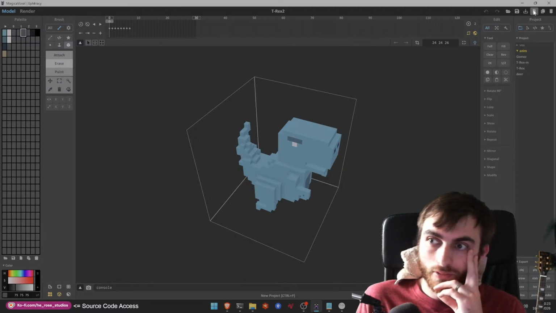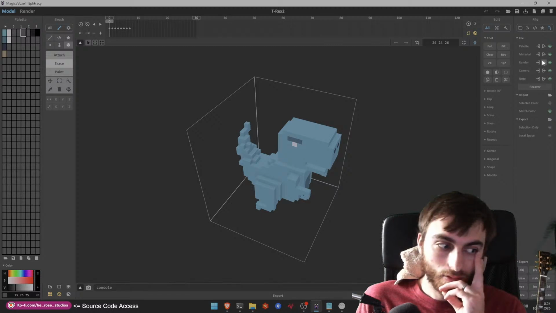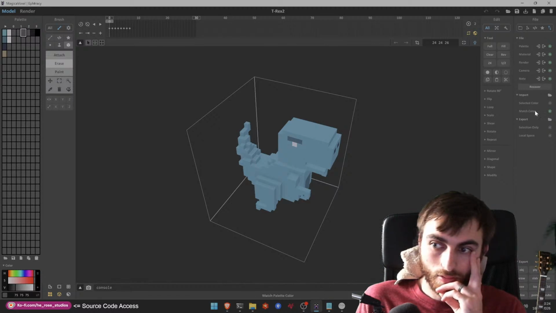Why is this not in the right place? I need to figure out how to get this project to be in the right place. There's patterns. Oh, so you can do like different brushes. That's cool. Yeah, it's pretty dope.